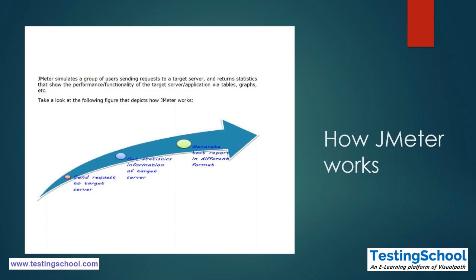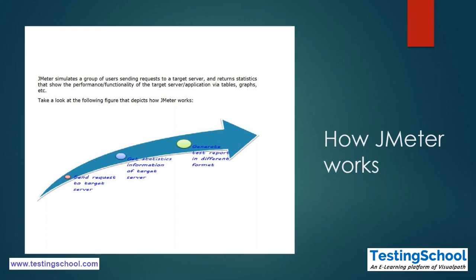On the very basic overview, how JMeter works is, it mimics multiple users using the application server, and it hits different requests which are part of your script. It will send requests to the target server, gather all the responses as well as response times, how much time it took for a particular service or request to get the response from the target server, and it will accumulate all the information, gather all the statistics and show you in your report.